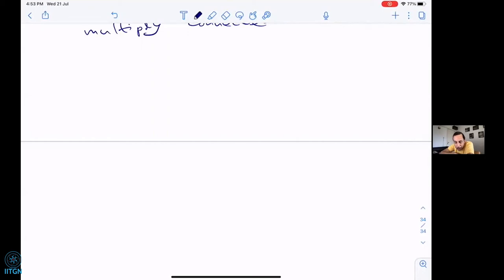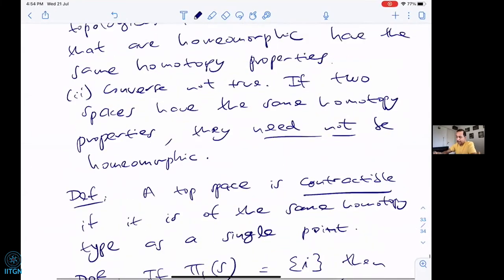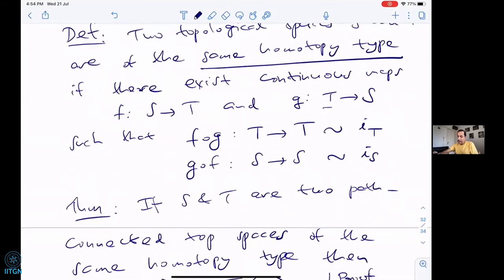What is the identity map between the two spaces? There's no identity map between two different spaces. Remember that the identity map is from a space to itself. Okay, let's go back and see where the identity map occurred. F composed with G is a map from T to T, not from T to S or S to T, from T to T. And I'm claiming that it is homotopic to the identity map, which is the map from T to T, that's why it's called I sub T, which takes every element of T back to the same element of T. It should be very obvious that any set whatsoever admits an identity map. We just take that set and take every element to itself.